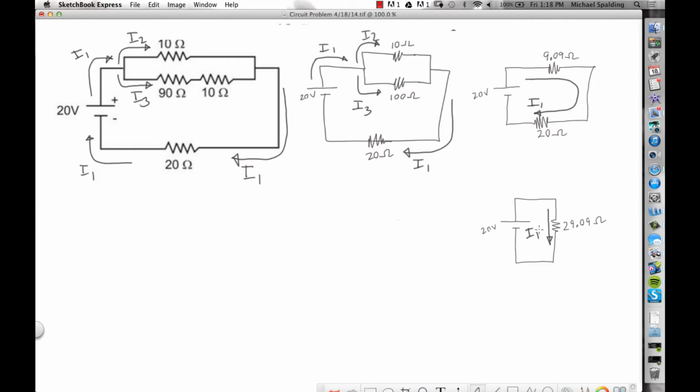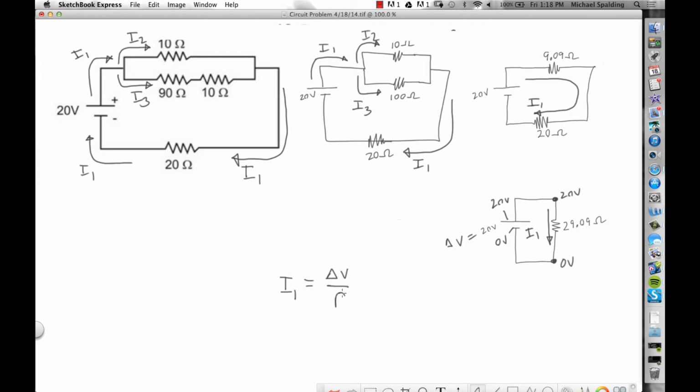Now, the next question, number two, was what's the current out of the battery? What did I label the current out of the battery? I labeled it I1. Okay? Now, are we going to use this picture here to get I1? No. You want to use the most simplified one. This is the one to use because we know the voltage across that resistor. If this is a 20-volt battery, that means 20 volts and 0 volts, right? Because that's a delta V, it's the change. So right there is 20, right there is 0. What's the change in volts across that resistor? 20, so we can figure out I1.